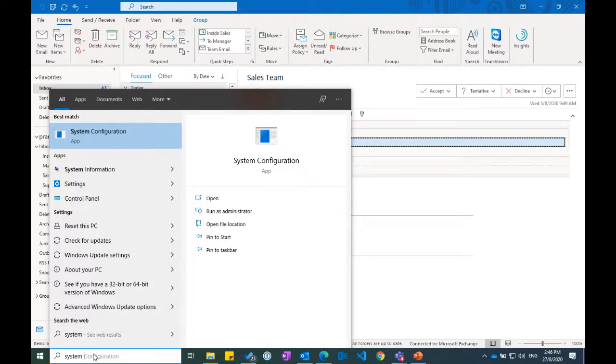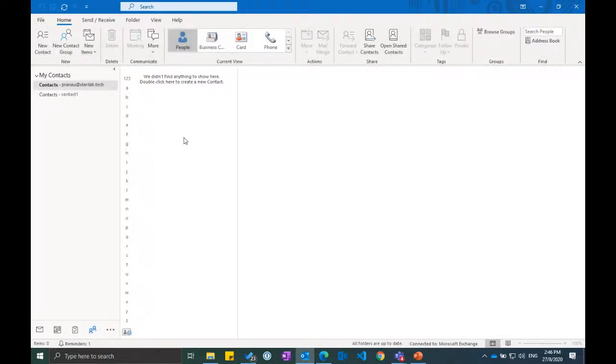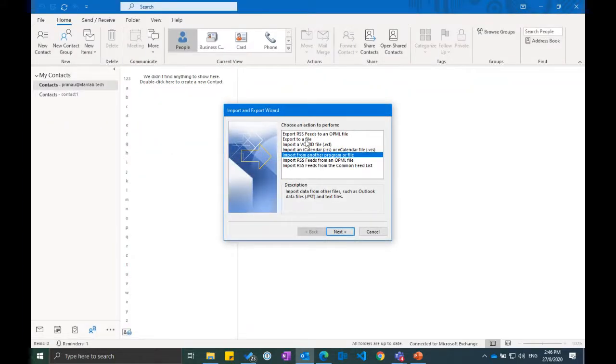The next question is from Sharon. How do I import my Outlook contacts address? You can't do that on your webmail at the moment. Make sure your contacts are in a CSV, and you can usually import them using the import option here. If you can see here, I can actually import my vCard. It depends on the format, so you can only import a few formats in order to import your entire contact.